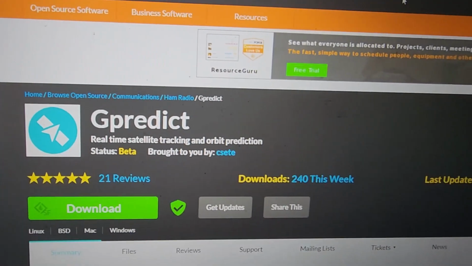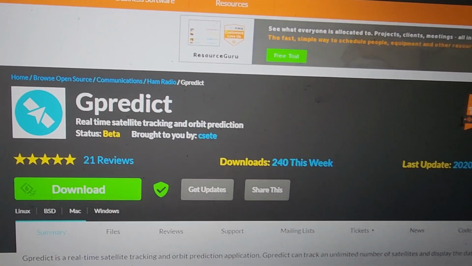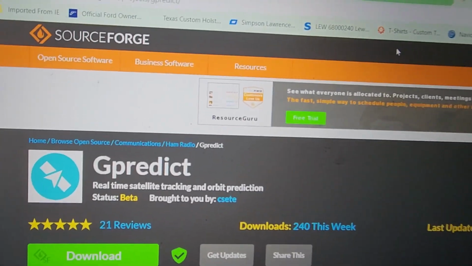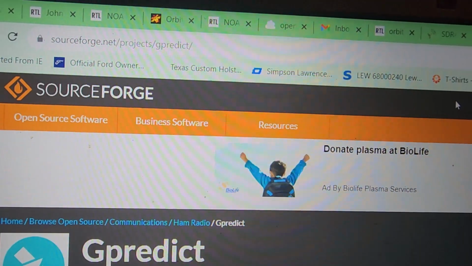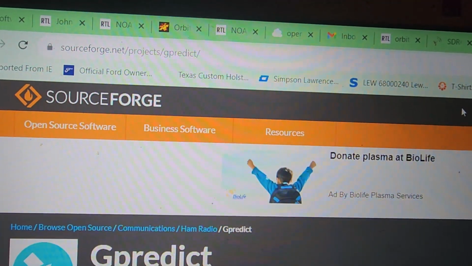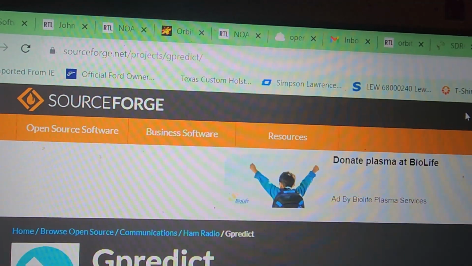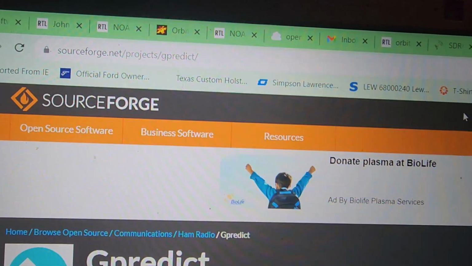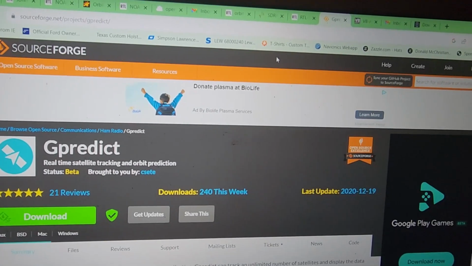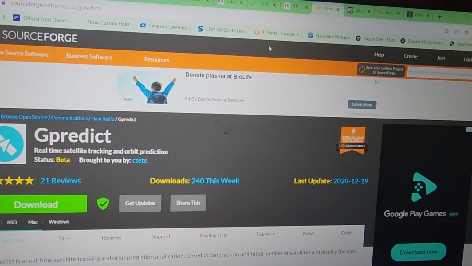You're going to want to hit that download button, that green one, and install gpredict on your computer. So again, if you want to pause it to write this down, in case you don't want to go down to the links in the description, you can pause it right now. Okay, so we're going to go through and show you how all these programs work together here.